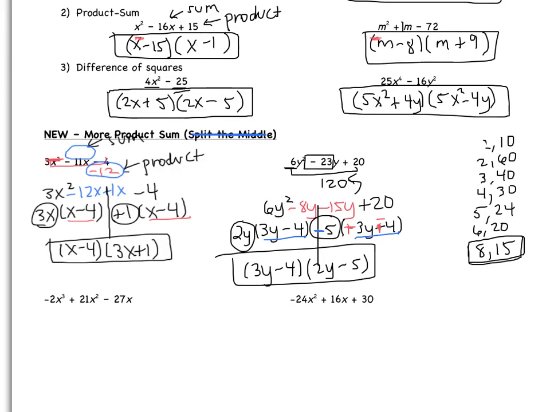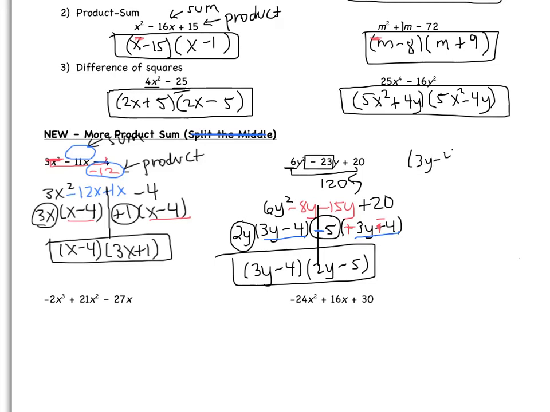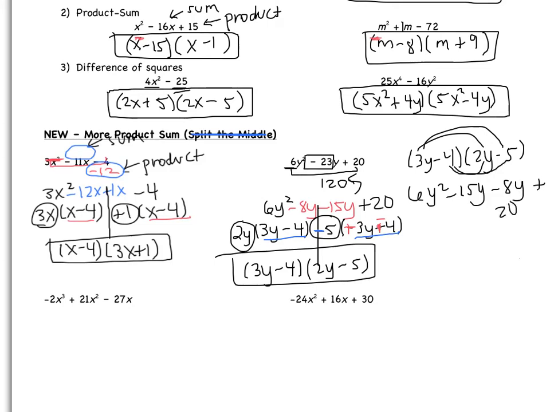Now I've said before that we could check this by multiplying it out, so let's actually do that. It's an extra step, but it's going to help us check our answer. So 3y subtract 4, I'm going to multiply by 2y subtract 5. This becomes 6y squared. This becomes negative 15y. This becomes negative 8y. And negative 4 and negative 5 becomes 20. You'll notice that that is going to simplify to what we originally had. Some of your teachers call this FOIL. It's really multiplying binomials. So that's always a good way to check your answer.